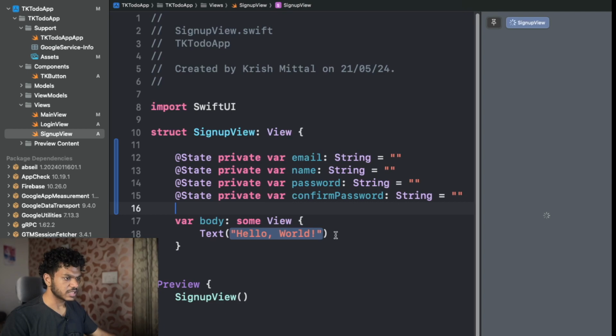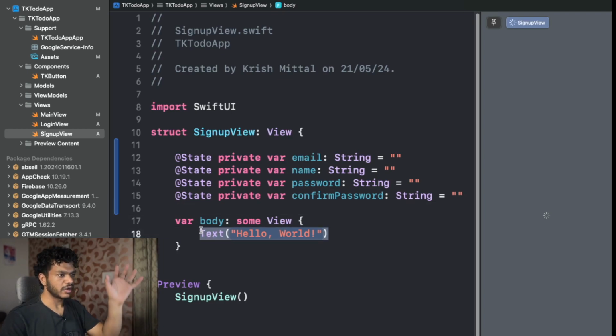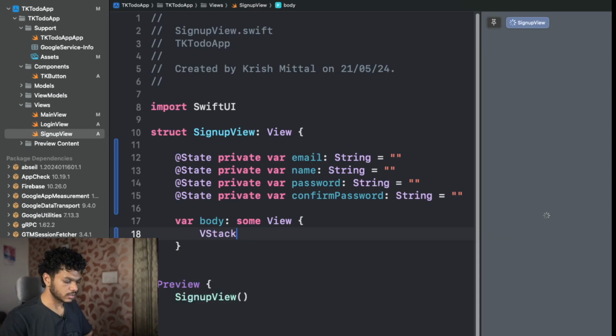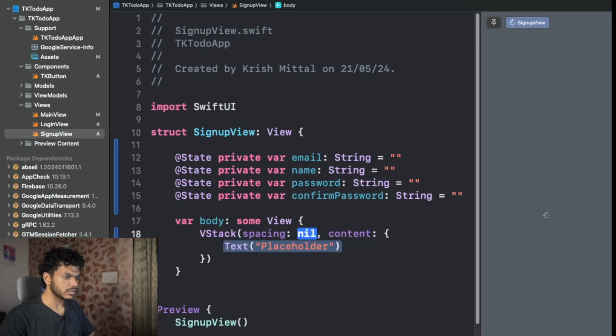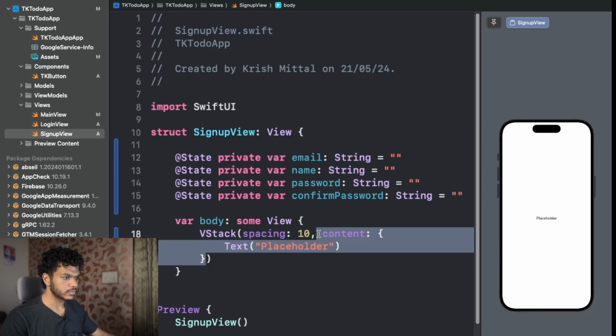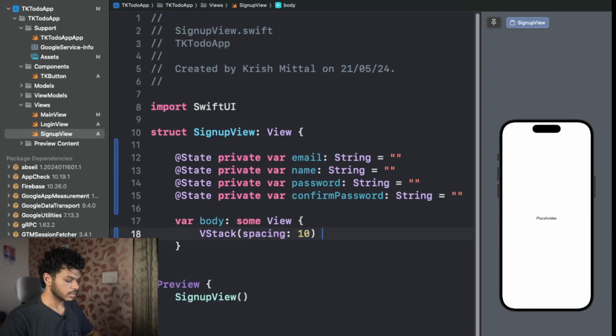We'll make a VStack to have all the text fields vertically placed. VStack, we'll give it a spacing of 10. Actually, I don't like to use content like this.